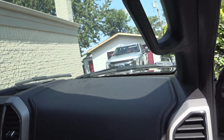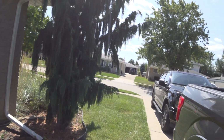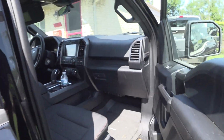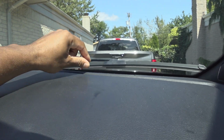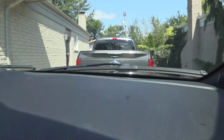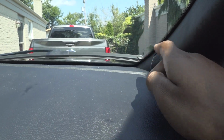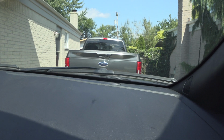Let me take another look back at the Super Duty, and back at the 150, to see exactly what is different. I don't think it's because it's leather. I think it's because the leather instrument panel has a deeper groove right here. This part of the leather instrument panel is way stiffer than the lower trim levels. So to accommodate that raised padding section, they have a bigger lip of plastic right here, which is preventing this warped appearance.